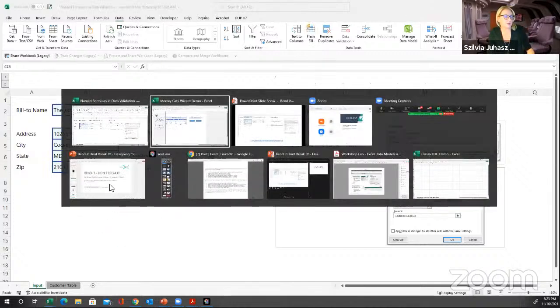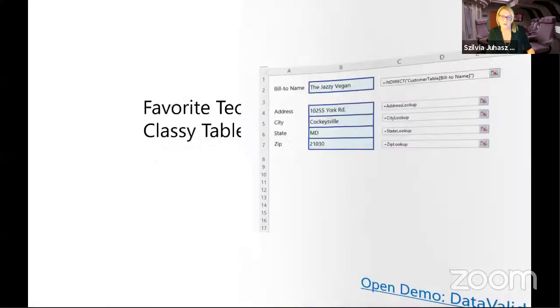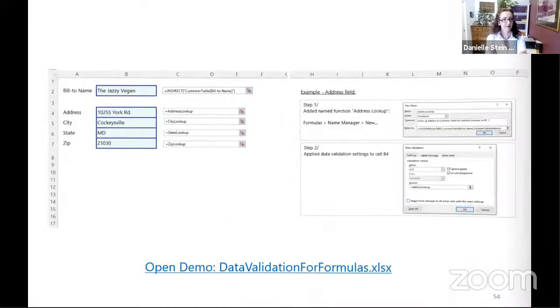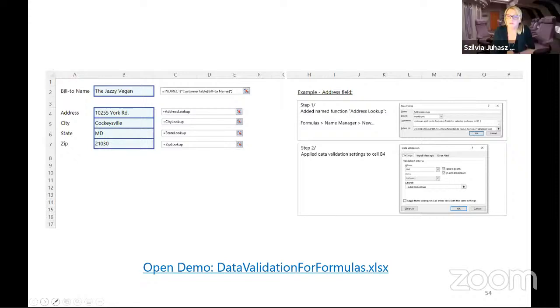We did have another one, but I think we are a little bit short on time. I want to check in and see if there's any questions. Yeah, we did have a good question. Amathia is asking what your take is on office scripts. I just wondered whether you had used them yet. I know that our next session coming up in a couple of weeks is with Mark Proctor, and he'll be talking about Excel online and getting into some more on office scripts. But the question, have you used them and what's your take on them?